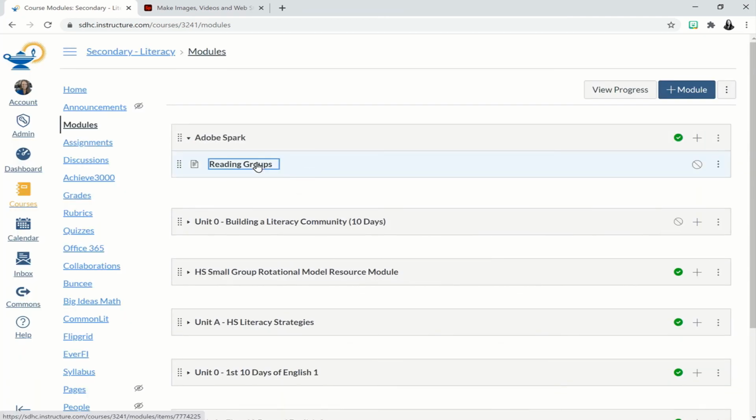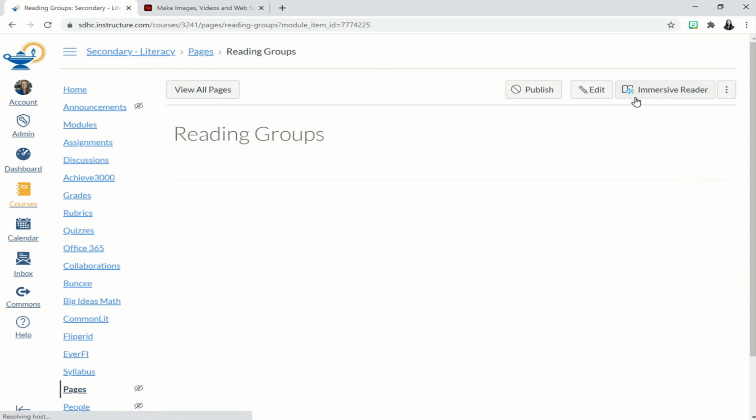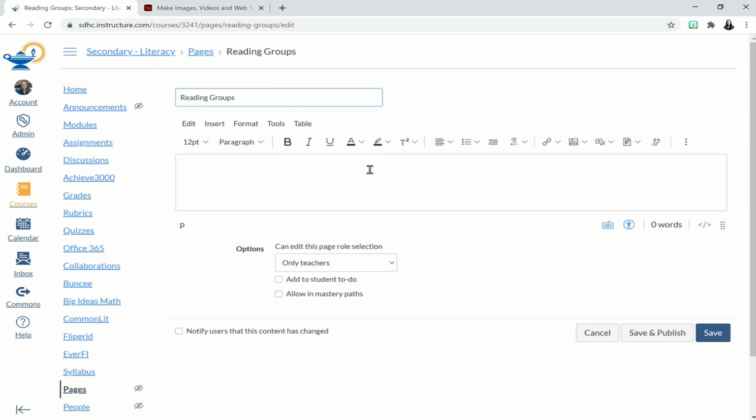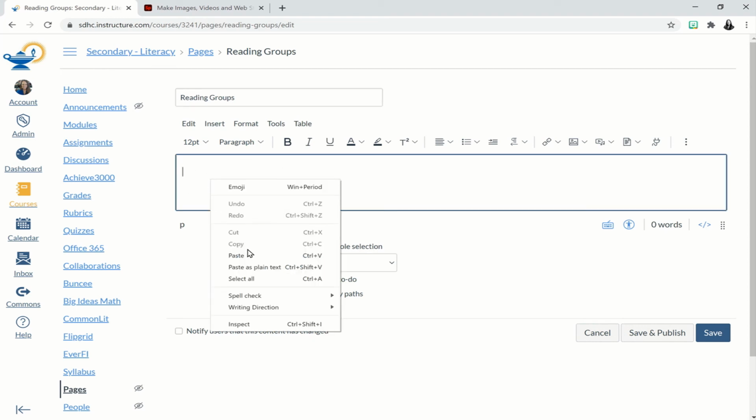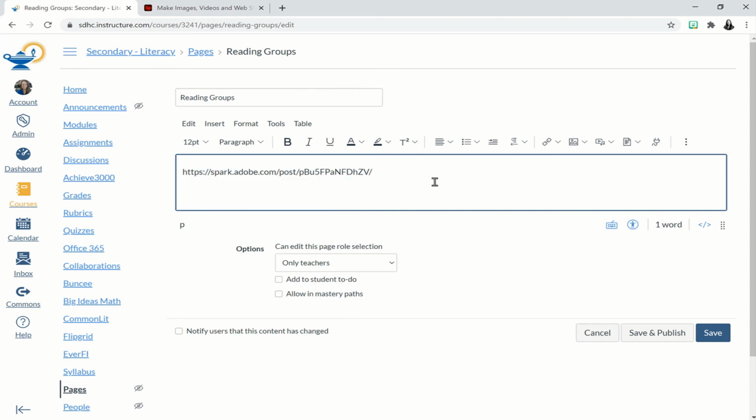I will need to select the title to go on in and select Edit so I can add more details. And what I could do is add in more directions, more information, but for our time purpose, I'm just going to show how you can then just add it in. I can right click and just paste, and if I click space, it will now turn it into a hyperlink that the students can select, and it will open up in a new tab.